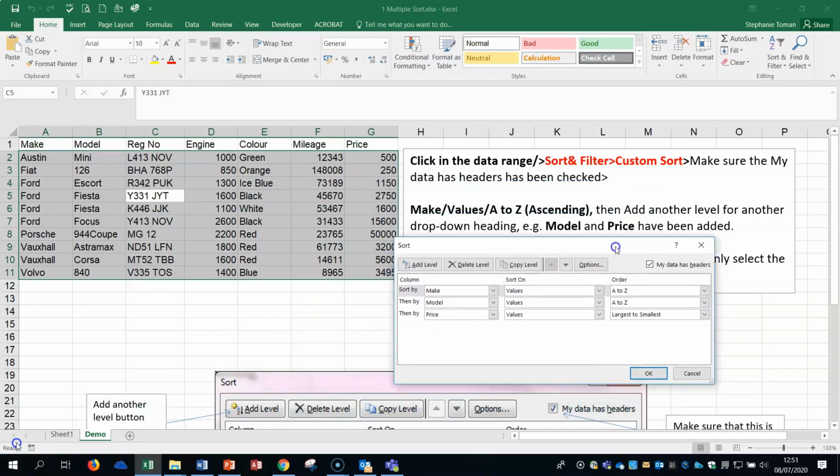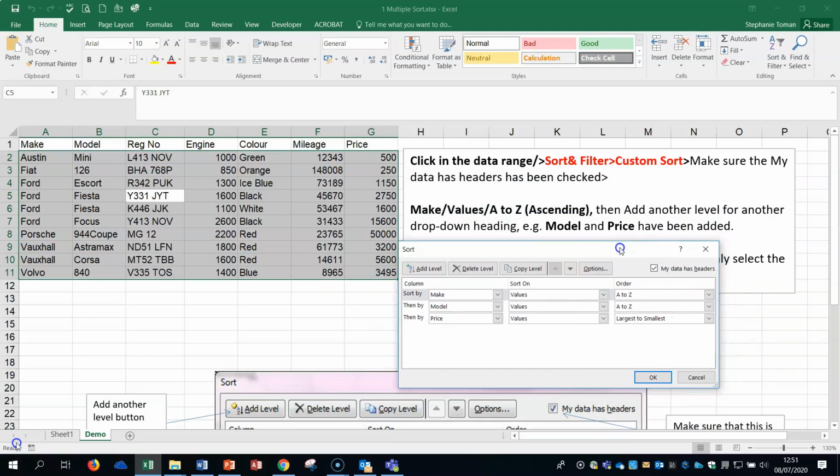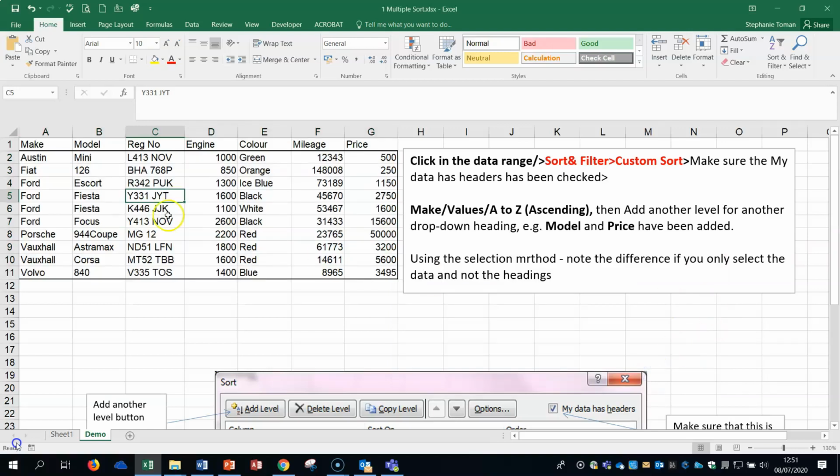Okay, we're going to go onto here. Let's lift this up here and we're going to follow the information along here. So the values of the make is going to be ascending, then we're going to do model, then we're doing a price. And you can see here that it's all been done, so you can see the sort of thing that we're getting at. So let's just delete, and let's OK and start again.